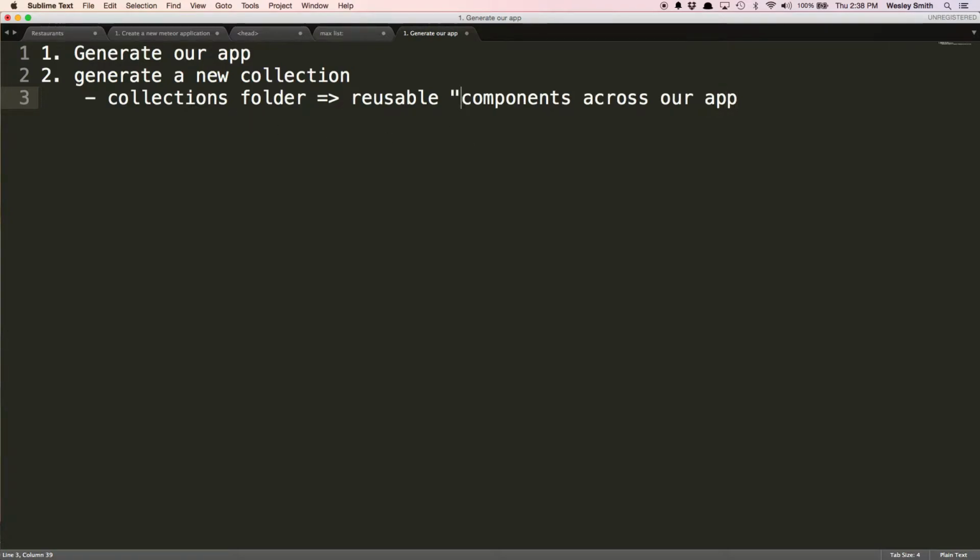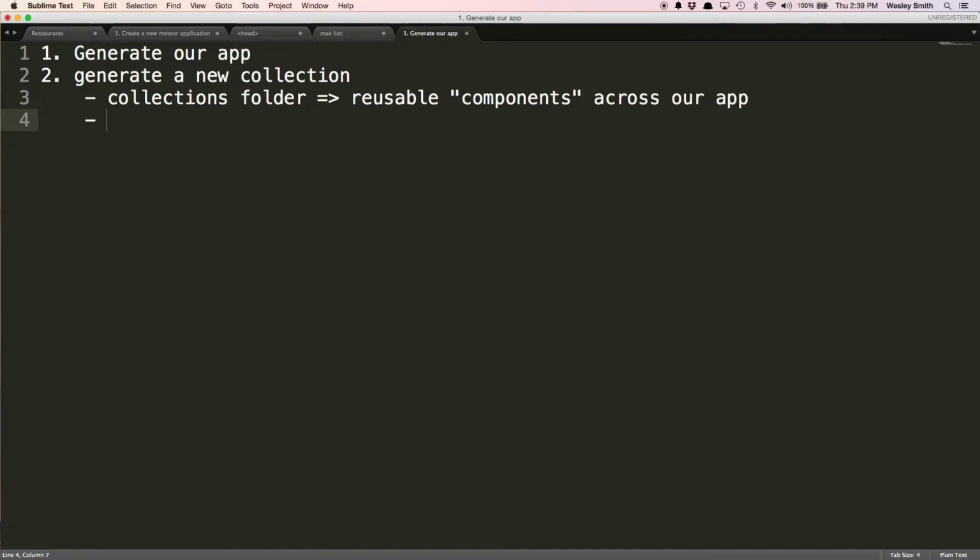I call them components for lack of a better word here, but components could be templates, the global posts object, if we're making a collection of posts, for example, that we could interact with, or the quick form things that we might want to reuse in multiple spots throughout our app. All of those could be the different components. So the first thing we get is that collections folder.